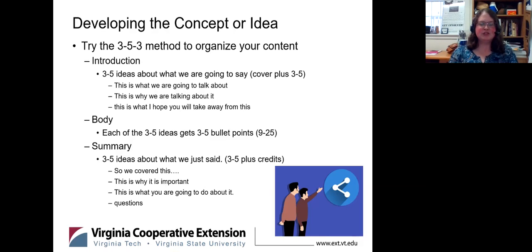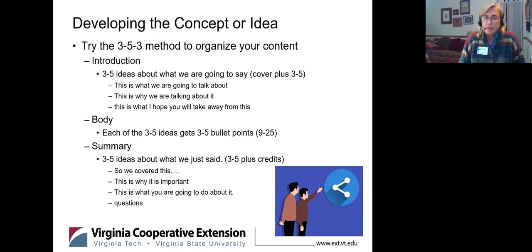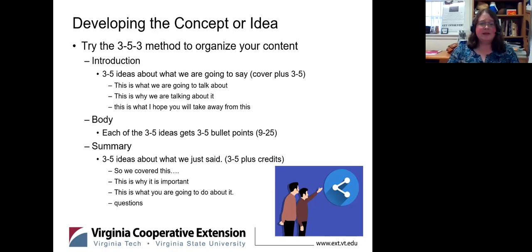Once you get through that body, you're getting into the summary. So this is the conclusion of your presentation. You see the 3 to 5 ideas again. So you're recapping at this point. You're telling them what we covered. You're telling them again why it was important. And this is what you're going to do about it. So maybe you're doing a more persuasive presentation, and you're going to get into more of that. This is what we are going to do. Or maybe you're going to handle that through questions afterwards, or maybe another meeting altogether.